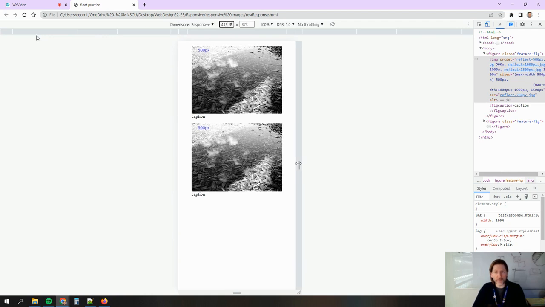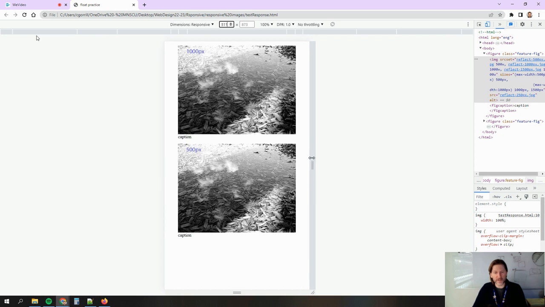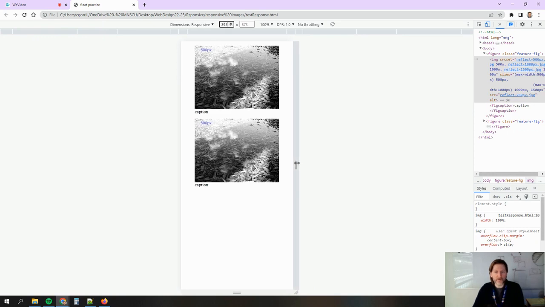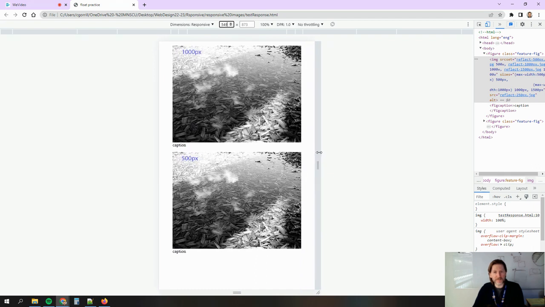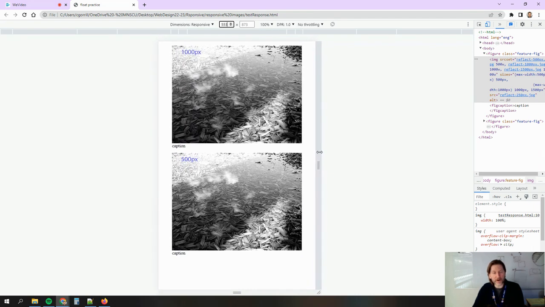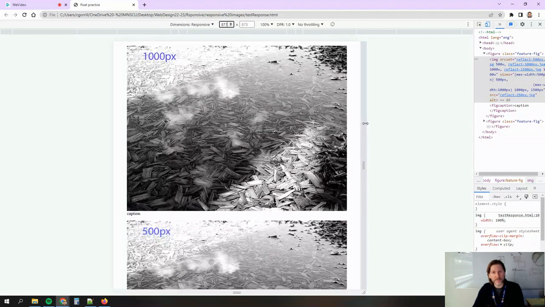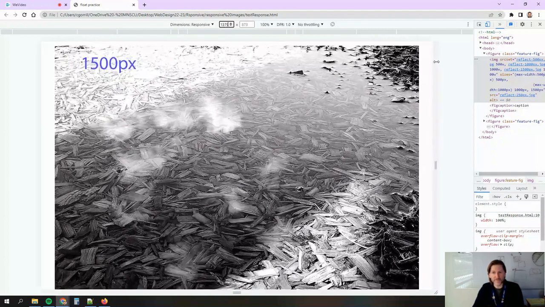I'm going to go up above 500 and you'll see that it'll start serving the 1,000 pixel image. But now when I go below, it's going to keep using that 1,000 pixel image unless I empty cache and hard reload, okay? So Chrome is a little bit fussy with this, but it still works. I get above 500, use that 1,000 pixel image, I get above 1,000, and it's going to use that 1,500 pixel image.